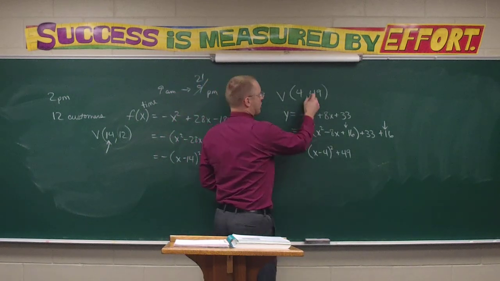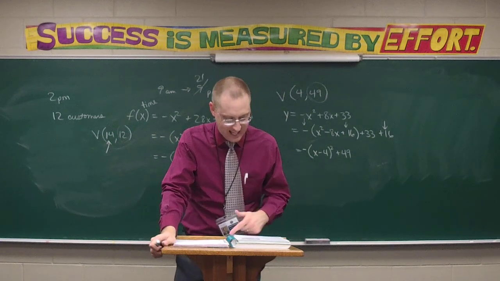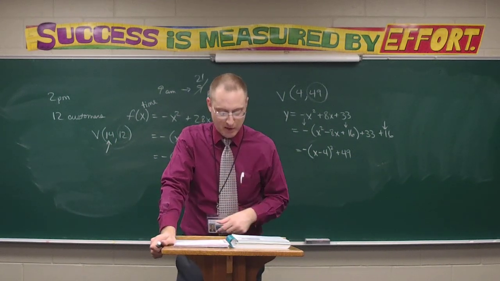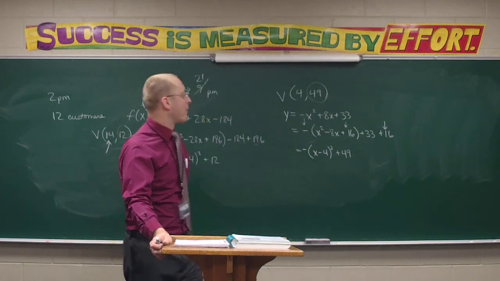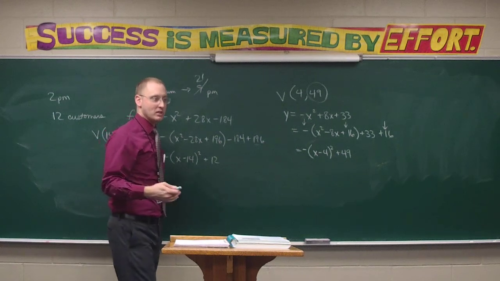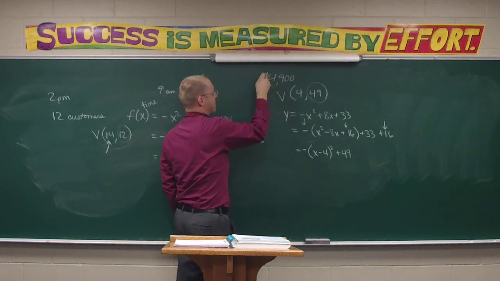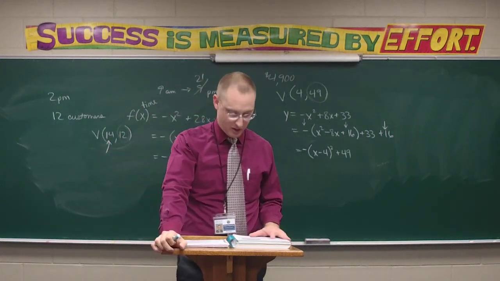The f of x, or the y value, is the amount of profit, but it says it's the amount of profit in, first sentence, hundreds of dollars. So how much money are they raking in at the key point of the day? $4,900 is that maximum profit at the peak time of the day. Okay, that's what it seems to indicate there.